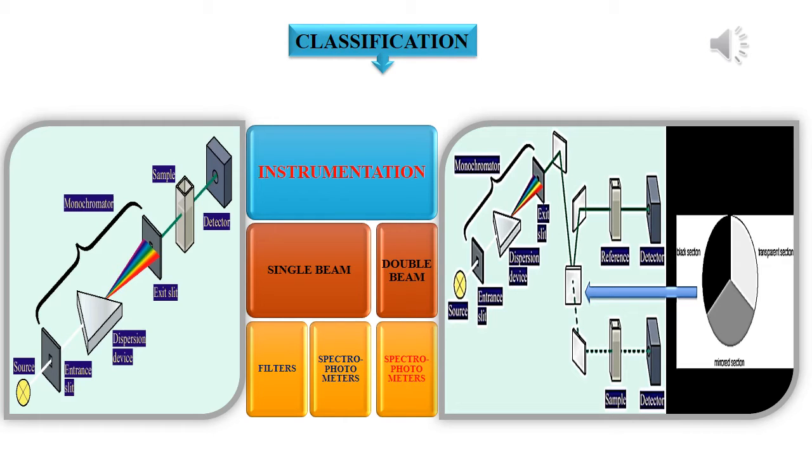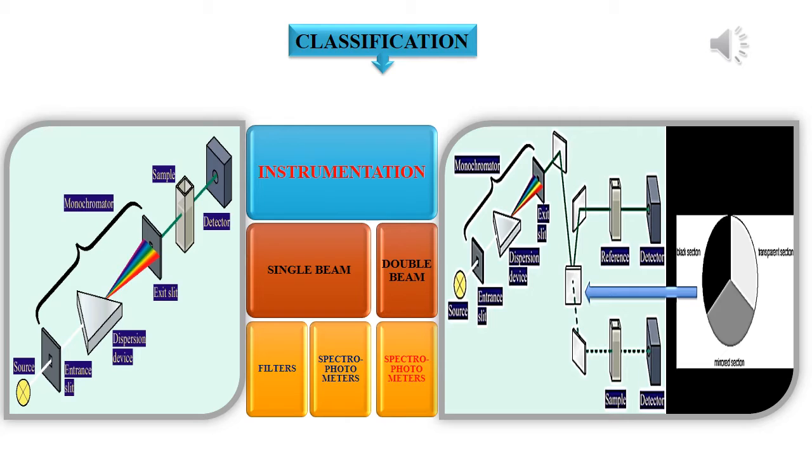It will be having two surfaces. One surface will be passing transparent to the radiation, another one will be reflecting the radiation. Thereby the radiation is divided into two beams, that is of equal intensity. If one beam is having 50% intensity, another one also will be having 50% intensity. So both the radiations are going to two different sample cells.